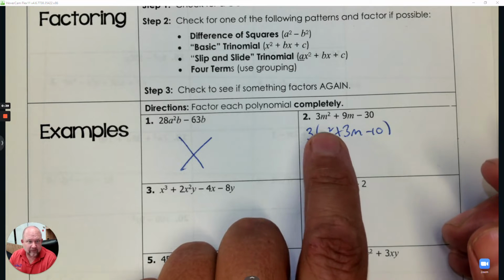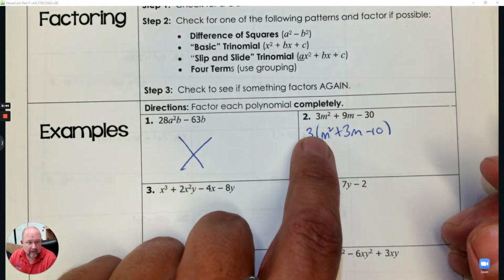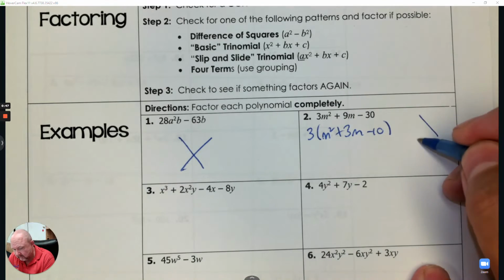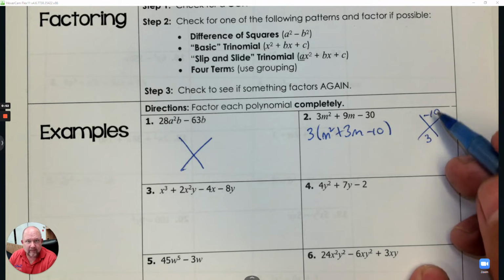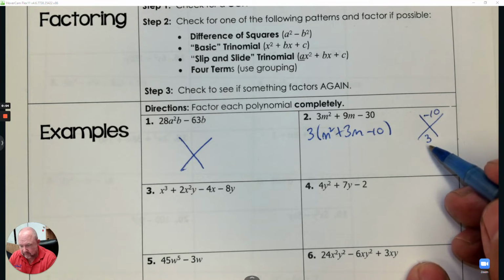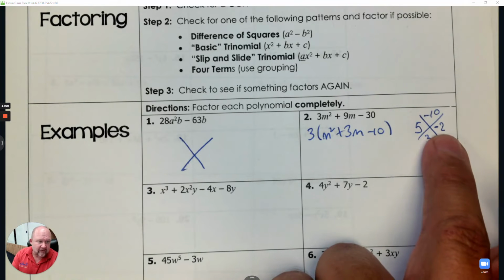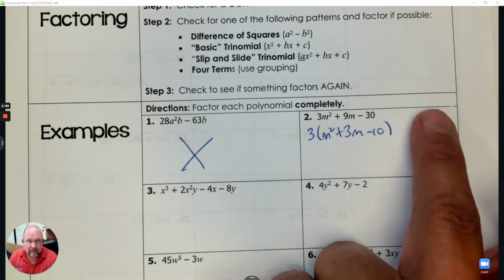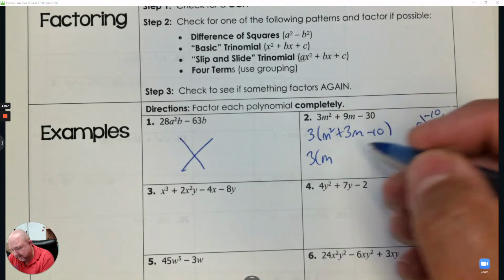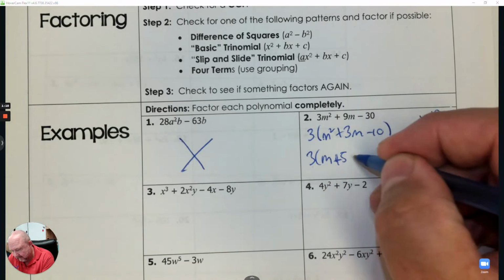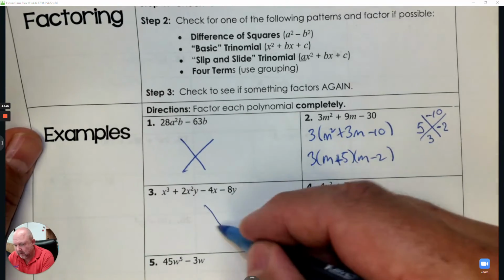What's inside the parentheses is a trinomial. It's a simple trinomial because there's a 1 in front of the m squared, which means I only need to draw a diamond, and there's no extra steps. So I need to find two numbers that multiply to 10 and subtract to 3. Those two numbers are 5 and 2, and for it to fit, 2 needs to be negative. So 5 times negative 2 is negative 10, and 5 take away 2 is 3. It fits. So then we write down the 3, and then the letter plus 5, and then the variable again, minus 2. Good job. Again, no multivariable.